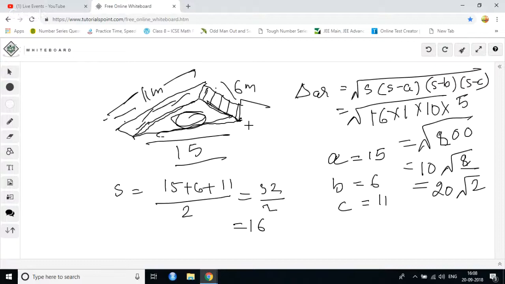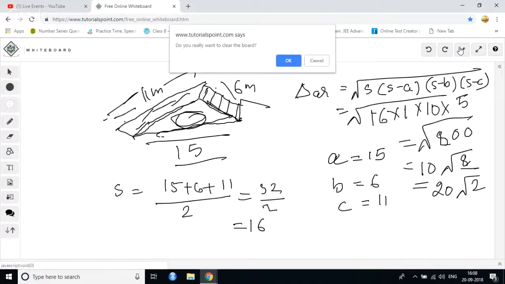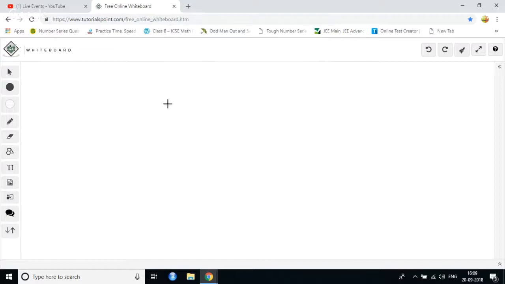Let me take one more question and then perhaps I will wrap up the class. So the question is like this. This is an NCERT question, so I'm doing it. It's on page number 17.11, example 4. So the question is like this. I'm reading the question. Once again, let me check.